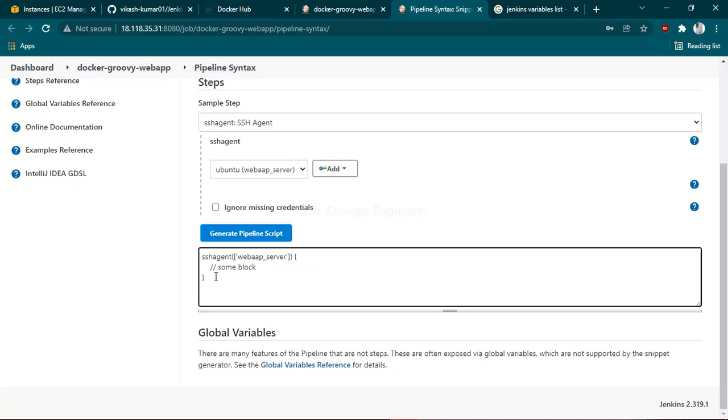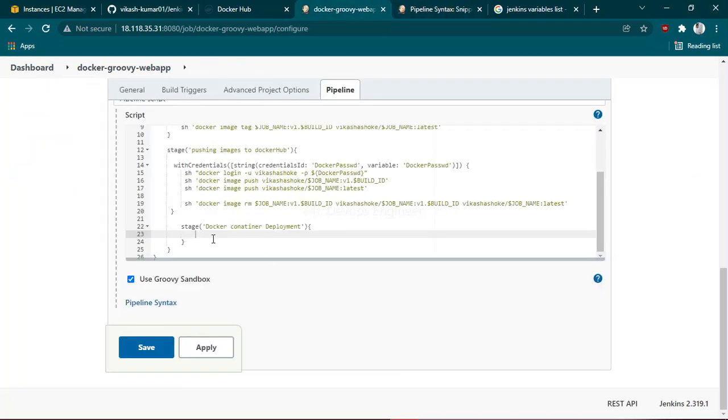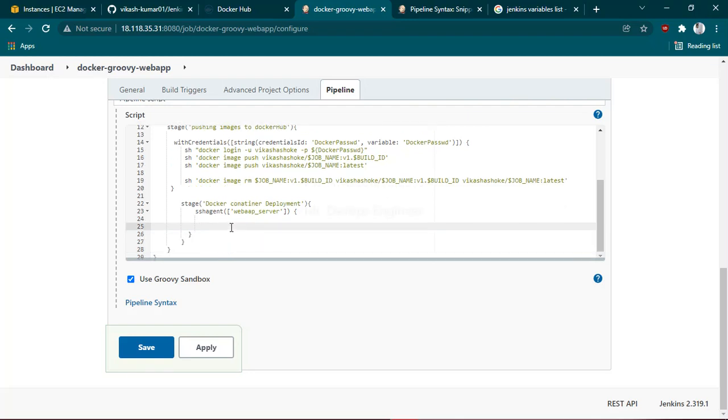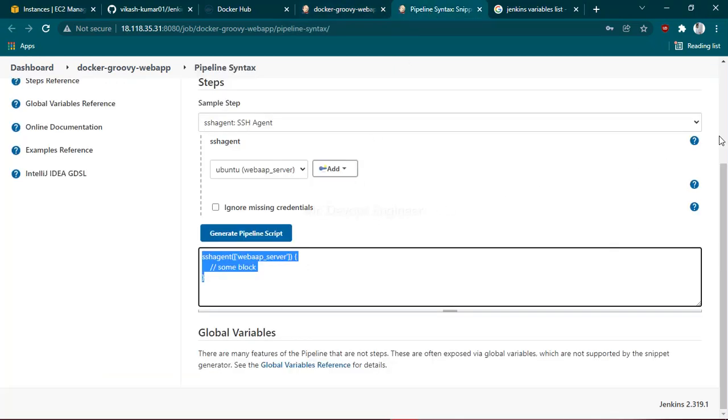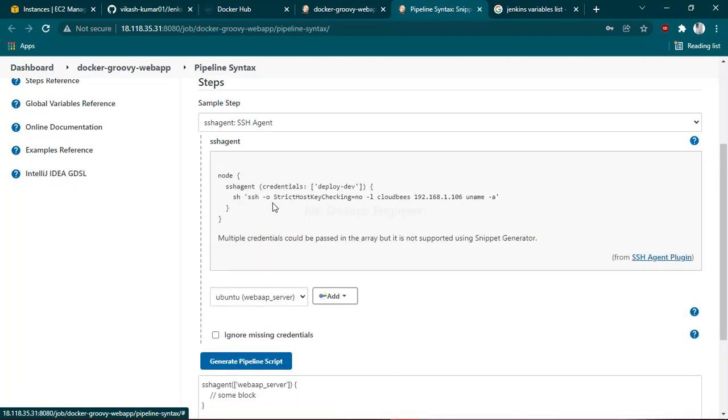Just click on that. So see, SSH agent web app server came here. Just copy this. See, this will do what? From the Jenkins server you will log into the web app server. So just paste here. Okay, let me reframe it. Now what are the next steps you have to do? Now you have to start pulling, right? So for the first time, let's write SSH. If you don't know how to use it, okay, I have done SSH, but I don't know how to make use of this, right? Just go here only, correct? If you click on that, you can see like this you have to do.